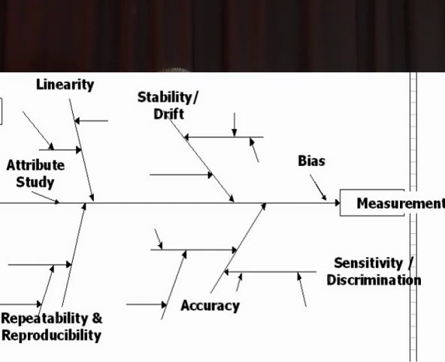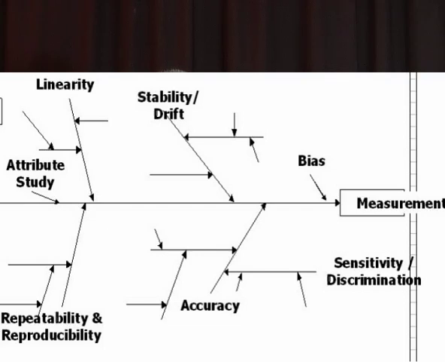Accuracy is the closeness to the true value, the observed value and true value. How far are they apart? Accuracy is a reflection of that. Precision, they talk about repeatability and reproducibility. We also talk about precision, we also talk about repeatability and reproducibility, but there is a slight difference in the way they use the word repeatability and they use the word reproducibility.